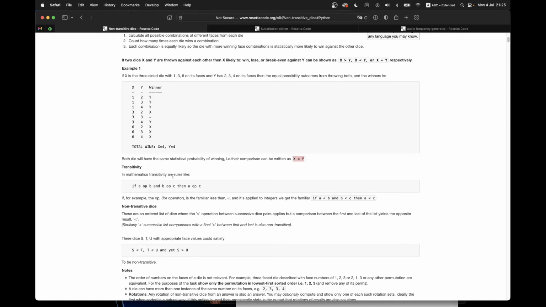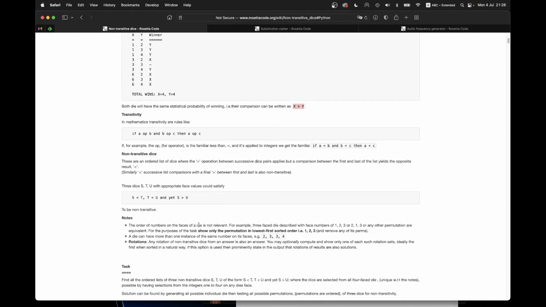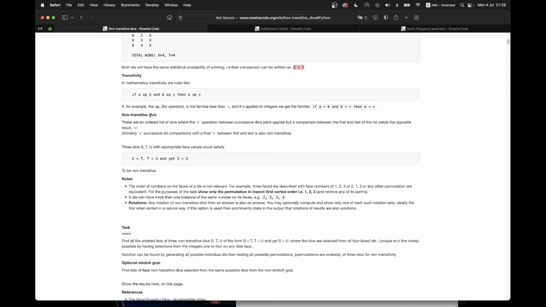In mathematics, transitivity are rules like if A operator B and B operator C, then A operator C. If, for example, the operator is the familiar less than, and it's applied to integers, we get the familiar: if A smaller than B, B smaller than C, then A smaller than C. Alright, that's a very long read.